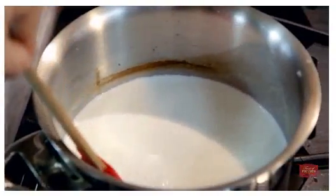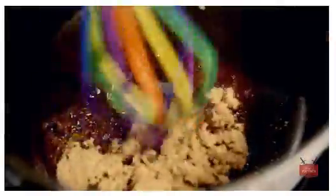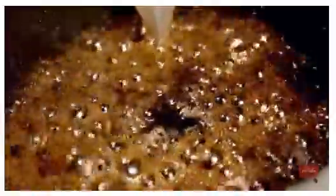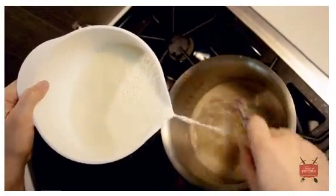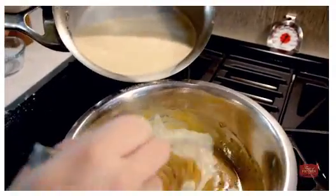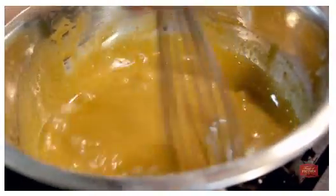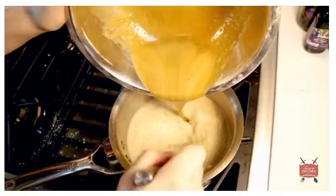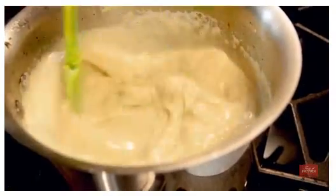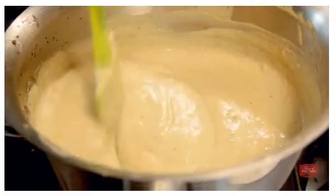In a separate pot, combine your milk and heavy cream on medium-high heat until the mixture steams. Remove it from the heat. In another pot, melt some brown sugar and water together and continue heating the mixture until it reaches 240 degrees Fahrenheit. You can use a candy thermometer to help you out. Reduce the heat to low and then add in the milk mixture and the butter we just browned. Pour slowly and keep stirring throughout. Now take this hot mixture and whisk a small portion of it into our initial eggs and brown sugar mixing bowl. This is called tempering so that the temperatures of both mixtures are closer when we combine them. Pour the tempered ingredients back into the original pot and don't stop stirring. Increase the heat to medium and use a spatula to scrape the bottom of the pot so the eggs won't stick and scramble. The heat will eventually turn the contents into a nice thick, gooey mixture.